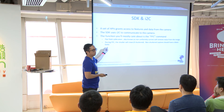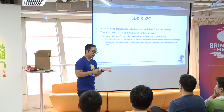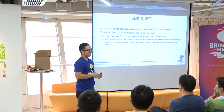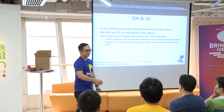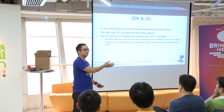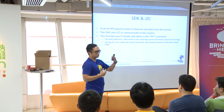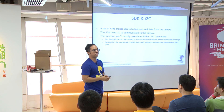We have non-shuttered Leptons for you guys. So if your Lepton doesn't have a silver metallic shutter on it and you run a flatfield command, it'll create a ghost. If you're standing in front of it and you flatfield and then move away, your ghost will be present in the image, because it's basically normalizing with the values it's seeing. If you're standing in front of it without putting a uniform black body, you're storing the wrong image map.